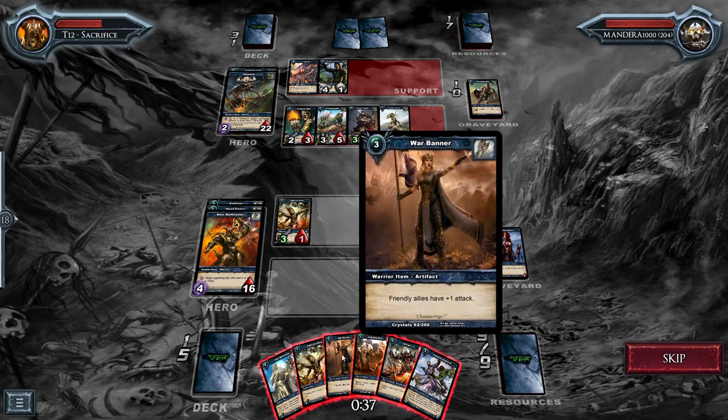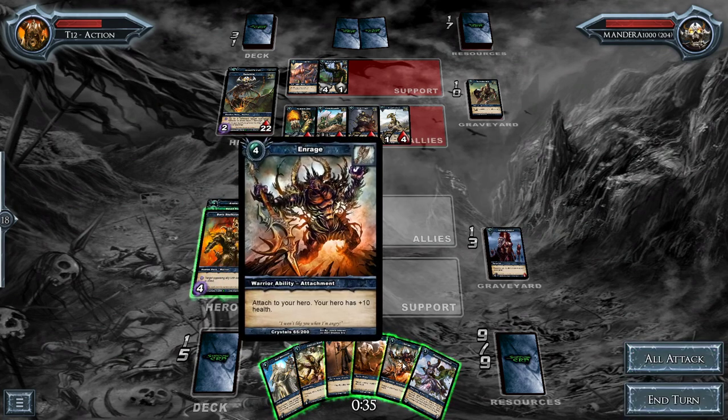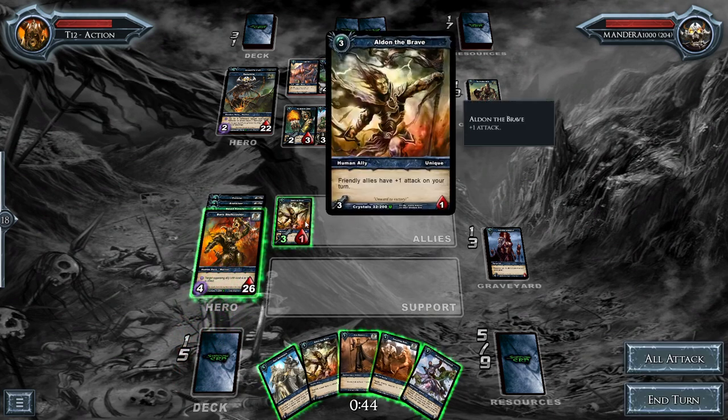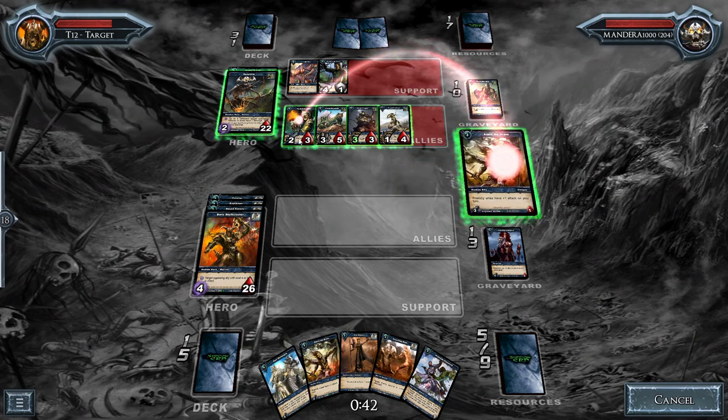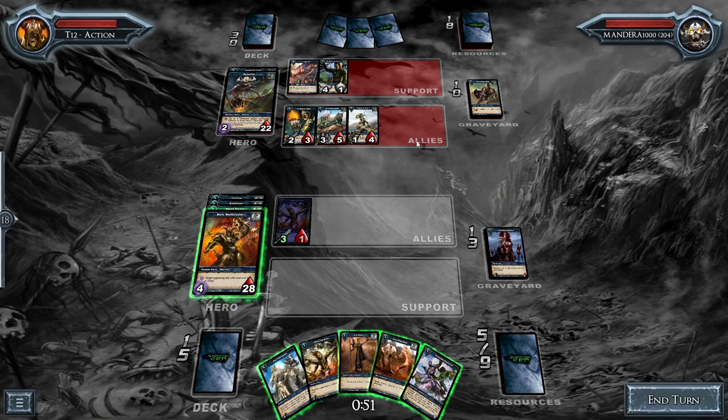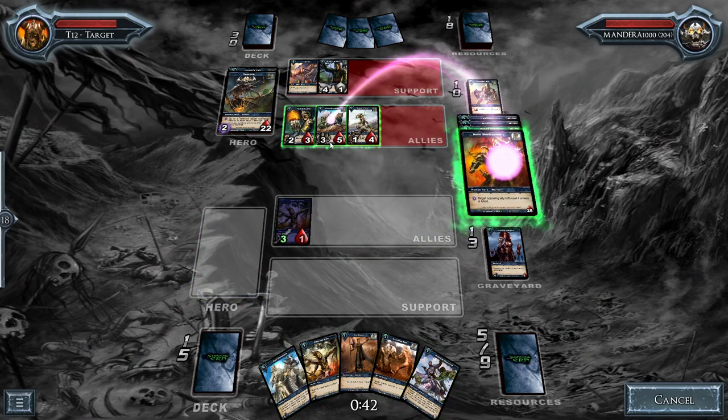Nothing's gonna stick is the problem. Let's skip. Definitely want this. Can kill someone at least and heal. It's gaining resources like crazy, but he won't have too many cards left that are good. Can kill someone with my ability, which of course this one.